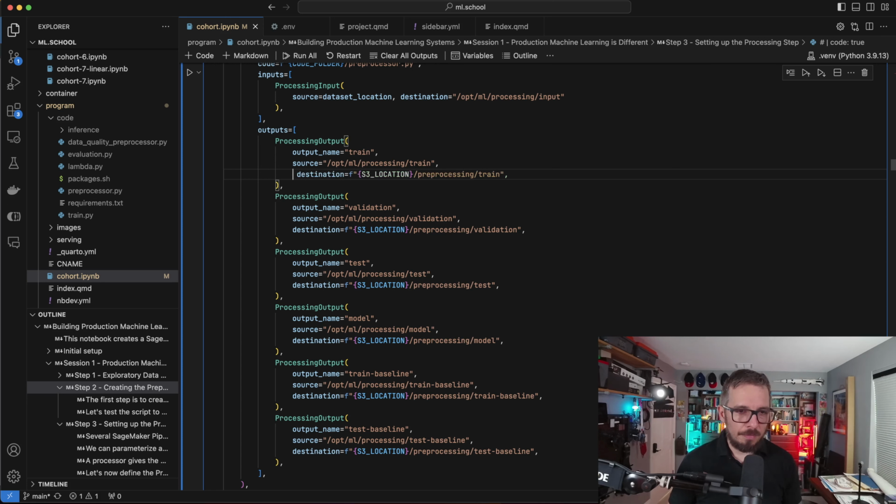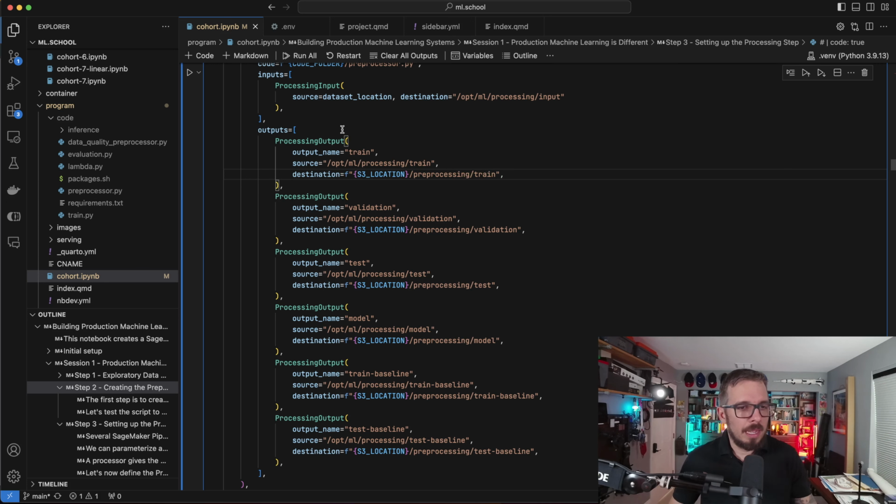Doesn't matter. I'm specifying them here so I know exactly where those files are, so I can go and check them. A downside of doing that is that I cannot run two versions of this pipeline in parallel, because both instances of the pipeline will be trying to save the files in the same place. So if that is a problem for you, you must get rid of the destination and let SageMaker create a new destination for every run of the pipeline. Just keep that in mind. In this case, this is not a problem.